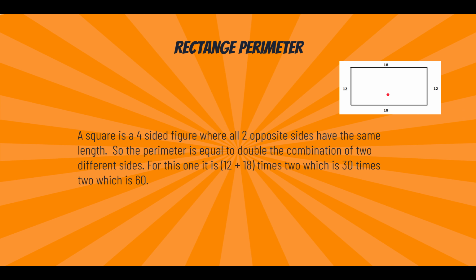What about a rectangle? For a rectangle, you add the two non-opposite sides, so 12 and 18, then you multiply it by 2. That's it. You could just add it all together, like 18 plus 12 plus 18 plus 12, but use the formula, because in future cases, in harder math in 7th grade, 8th grade, there are times when you can't just add it up and you have to use the formula instead. So just try to get used to the formula and use that instead of trying to add it up manually.